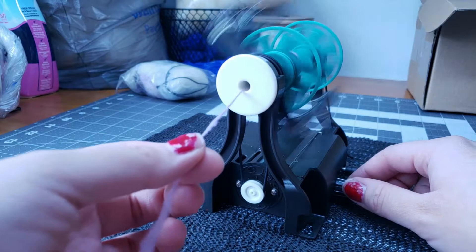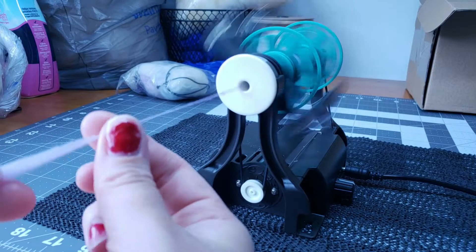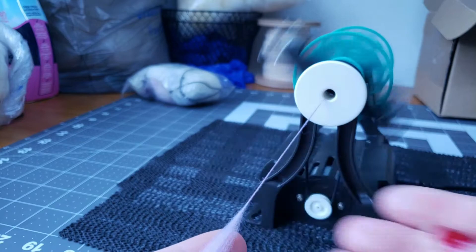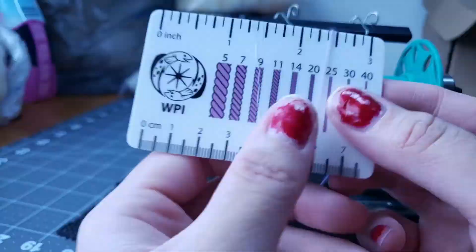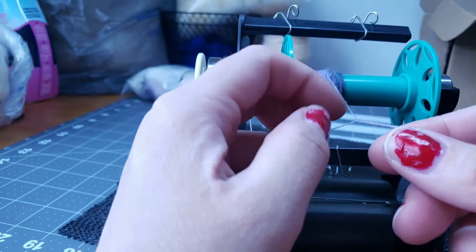In my opinion, there is no better wheel on the market that will spin this fine — I'm talking about anything below fingering. Look at this: I'm using maybe 10 or 15 hairs of wool and it's able to spin without pulling it out of my hands or breaking the yarn, since the tension system is so gentle. Here is our wraps per inch tool — I love this little tool. We're under 40 wraps per inch. Here it is plied, and we're almost right at 40 wraps per inch with the two-ply yarn.